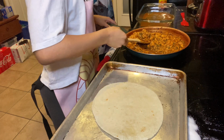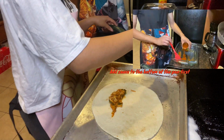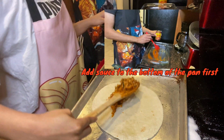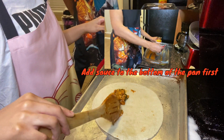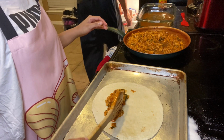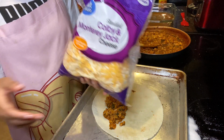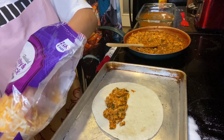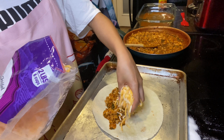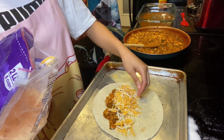Now, let's put our chicken onto our tortilla. Oh, need cheese. You pass me the cheese, baby. Thank you. And now we're gonna add some Colby and Monterey Jack cheese. We don't have any Mexican style cheese on hand, so this is our substitute.